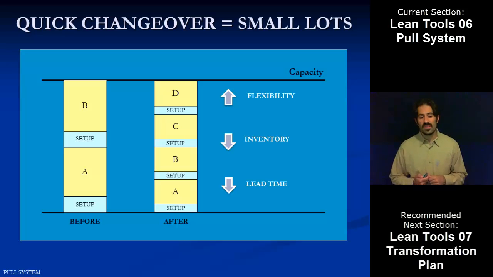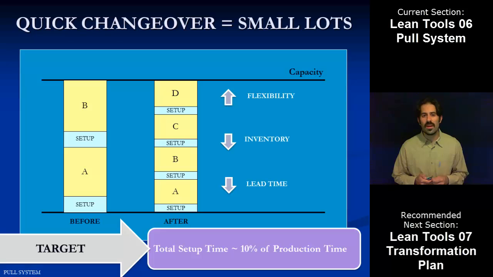Because if you looked at it before, if we could only run A and B in one day, that meant C and D were going to have to wait till tomorrow. That added a whole day to the lead time for that product. But now that we can run all four in one day, we shorten the lead time. So there are a lot of benefits to focusing on quick changeover to drive reducing our lot size, to drive getting close to continuous flow, to get close to our ideal thinking of one-by-one production, which lets us take full advantage of a pull system. That's the evolution, and that's why we want to focus on changeover.